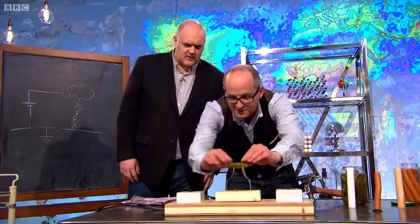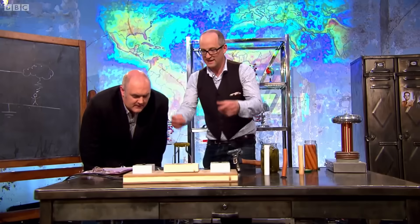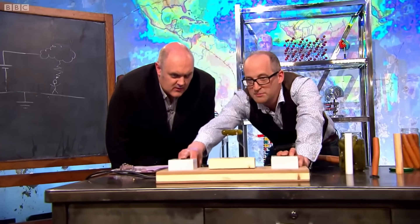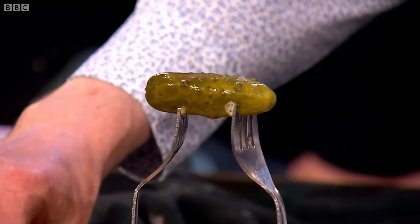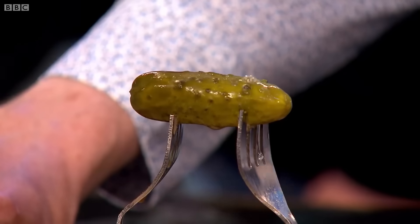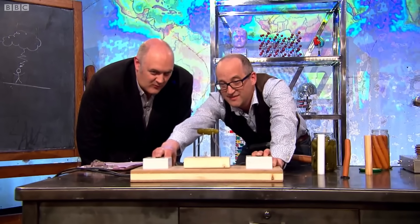Just to reassure everyone, this is not connected yet, even though I plugged it in, until these two buttons are pressed. So that's a gherkin — imagine that's you, you get hit by lightning, and now it's going through the core of your being. You can see it boiling quite quickly, because there's huge amounts of current going through there. Steam's coming out, and then it starts breaking down the very fabric of the gherkin, which could be you.